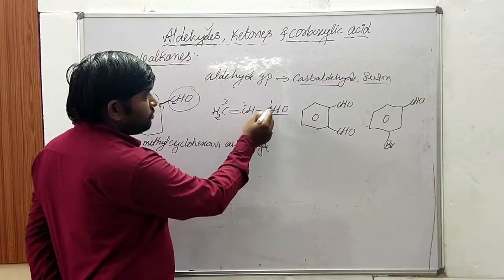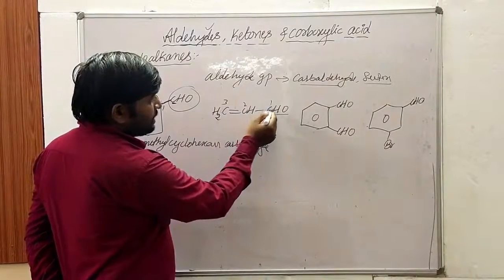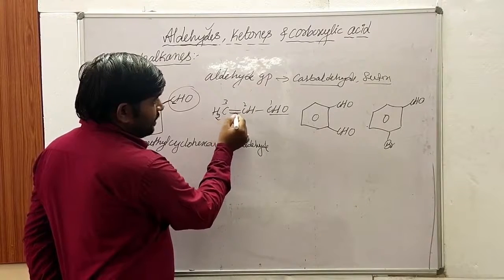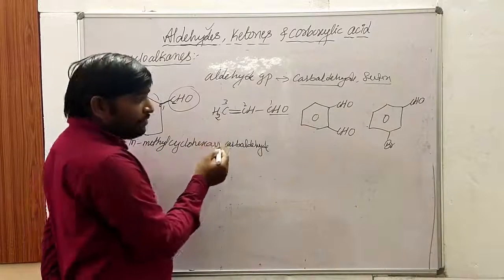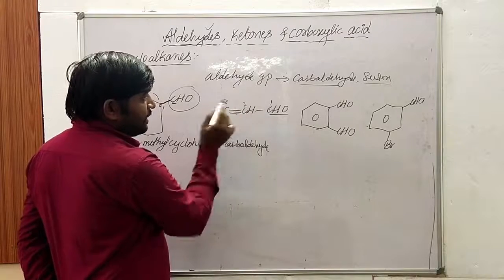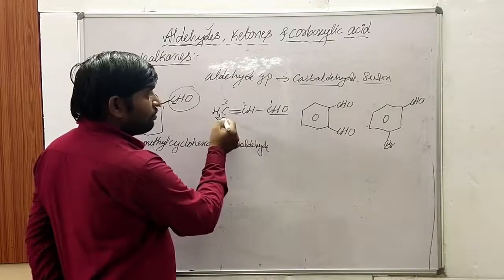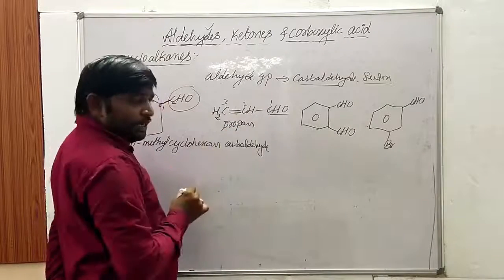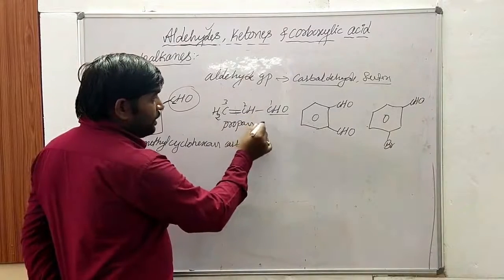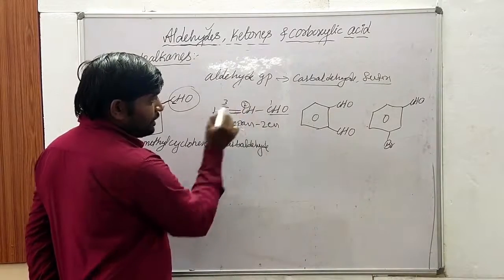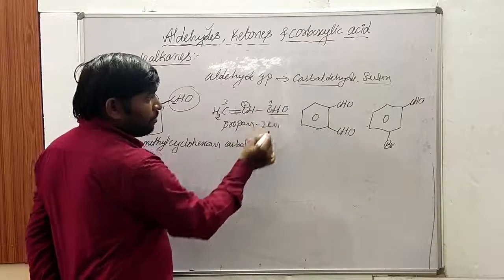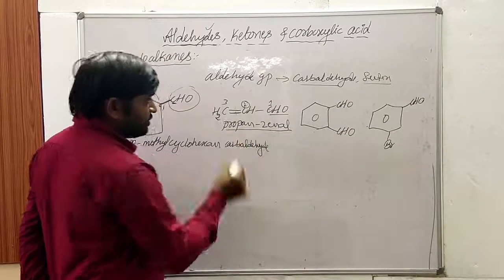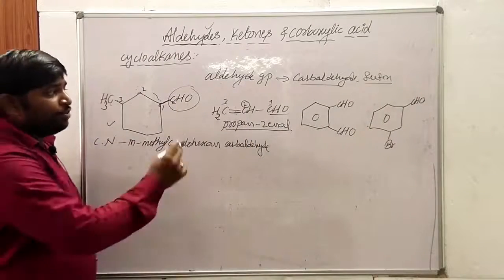Here this is one carbon atom that is considered as the carbonyl group. Next 2, next 3, here the alkene group is present as a substituent. We use the suffix ene, at the second position of the carbon atom. That's why the word root for this molecule is 1, 2, 3, prop. That's why we write propane. Propane, e is replaced by what? e is replaced by 2-ene. For the second position, ene is present, and for carbon atom number 1, al is present. Al is nothing but the aldehyde group. 2-ene-al. Directly we may write like this. Propane 2-ene-al is the IUPAC name of this molecule.